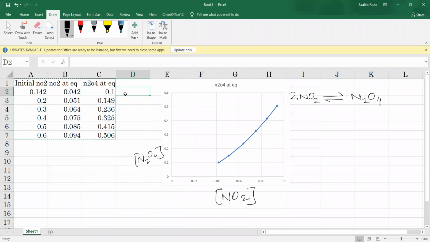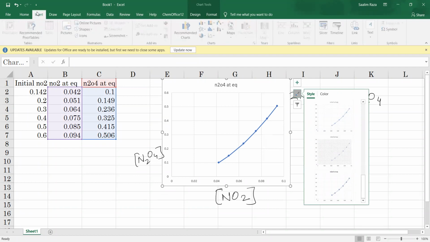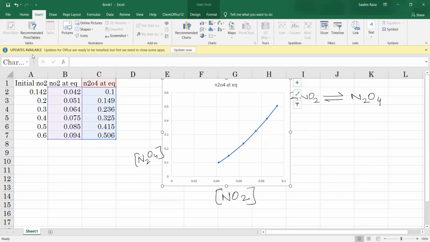Let me do one thing. Do you know how to use Excel? No. Let me square this term. So I'll write the square of... okay, this is not the square of N2O4. Now, anything else that I can see? Let me see if I can plot a value. I cannot plot a graph here. I need the expression for this line. It would have been very good if it directly gave me a line.